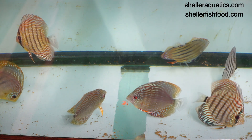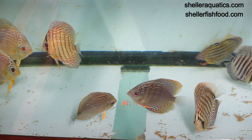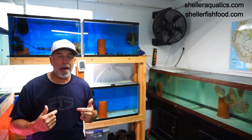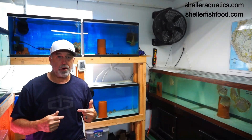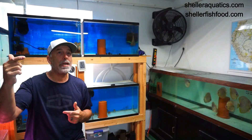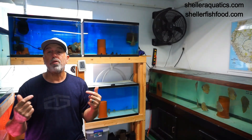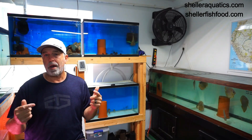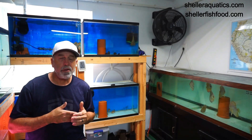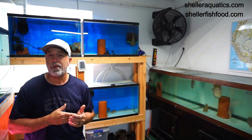Discus have very long digestive tracts and that collagen will get bunched up in them. Even though I'm feeding my guppies beef heart, I'm watching them closely for issues and they're not having issues — and the colors that pop on these guppies is insane. Would I recommend feeding beef heart to guppies? Probably not. But my goal here is to learn, to experiment, to fail, and to get to the next level. I want to be able to say something and back it up with experience.